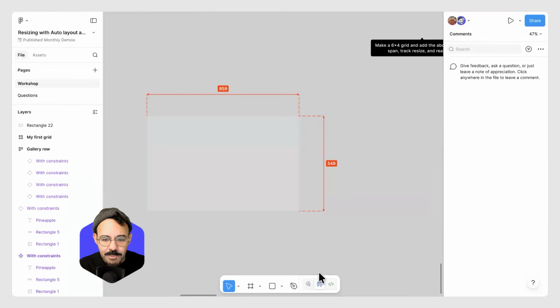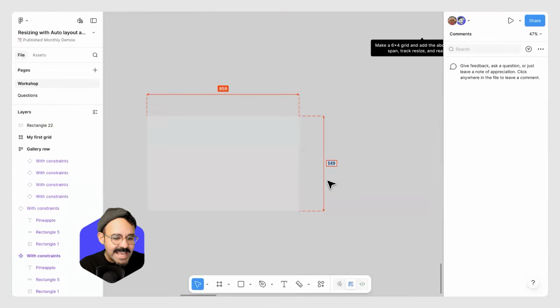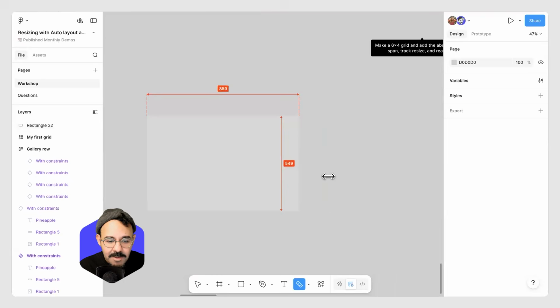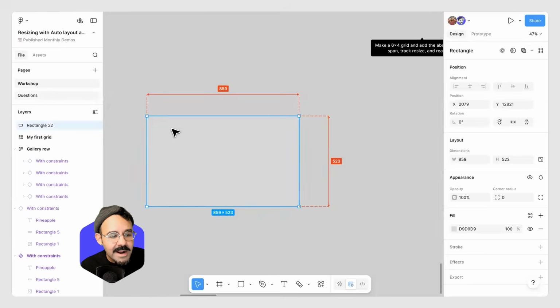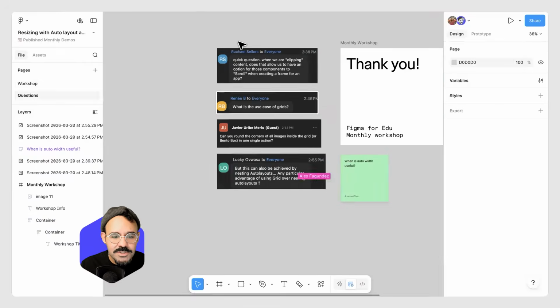With those lines as well, you could even just type in whatever you want. So I could say hug, or I can say full height, or I could just say it's Jerry or Jay. There we go, Jerry. You could type in whatever you want, or it could just be based. If I press delete and redraw the annotation, it's going to tell me what that height is at all times. As I resize it, let me hit escape, and then when I resize it, it'll show me the value.